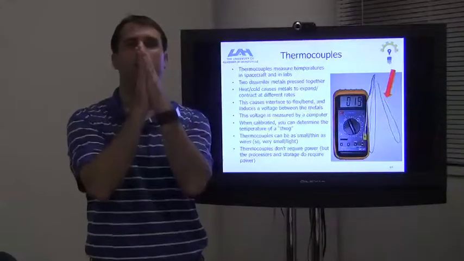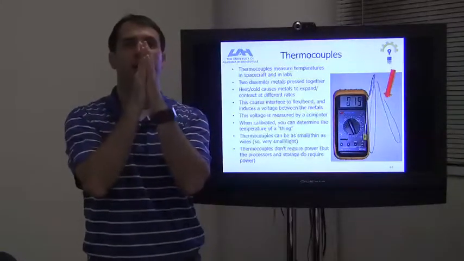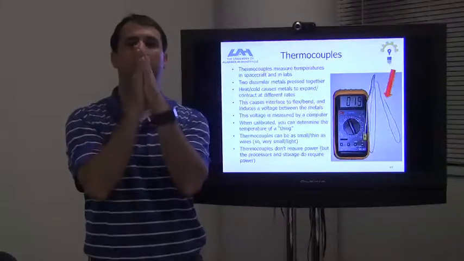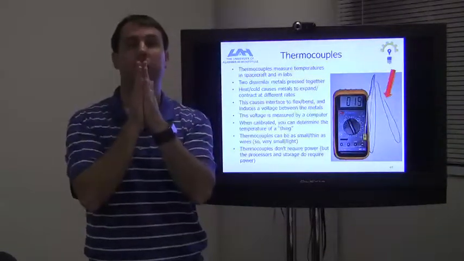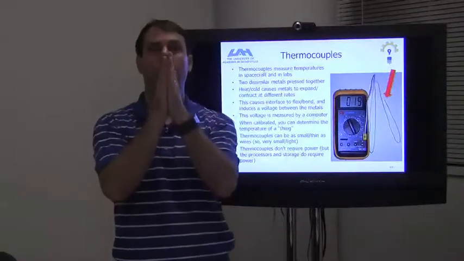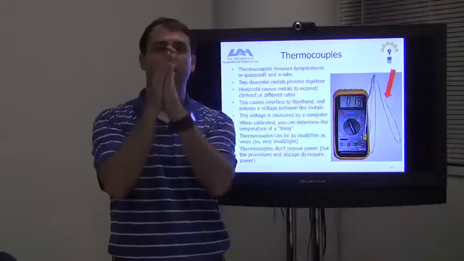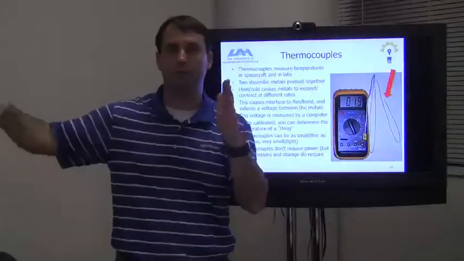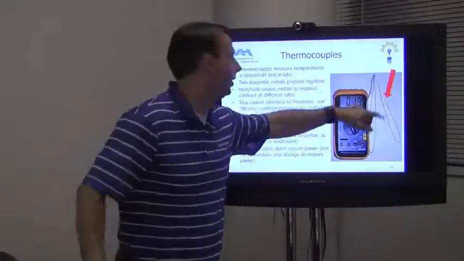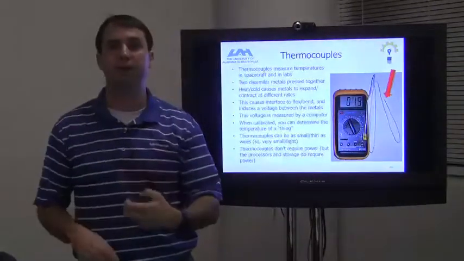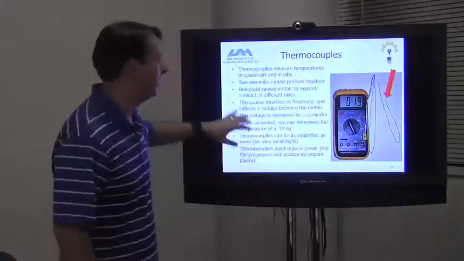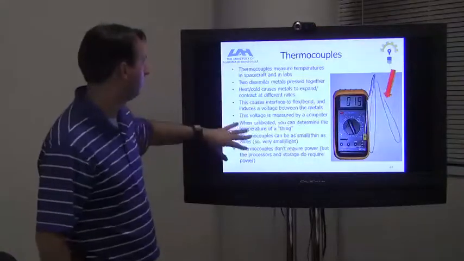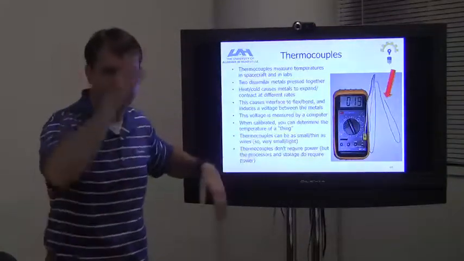It's going to expand or contract at different rates. And this bending, this expansion or contraction of the 2 different metals, induces a voltage between the 2 metals because of the way they're joined. So this thing expands and it induces a voltage, and this is connected to a computer. It's just a wire connected to a computer. And the computer measures the voltage, and then it says, 42 degrees. Sweet. And so that's how it works. They're calibrated and stuff.